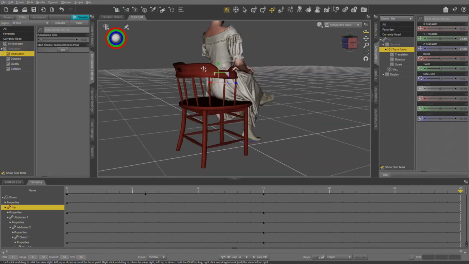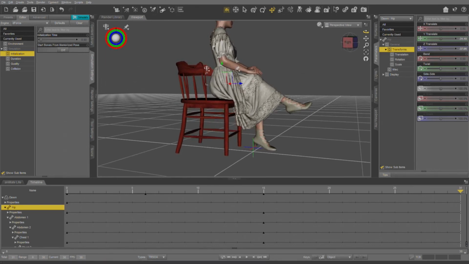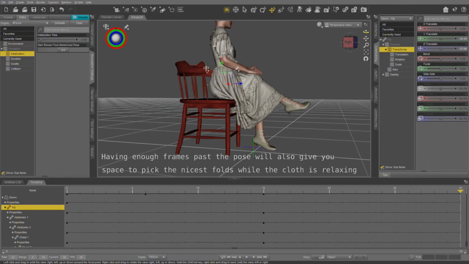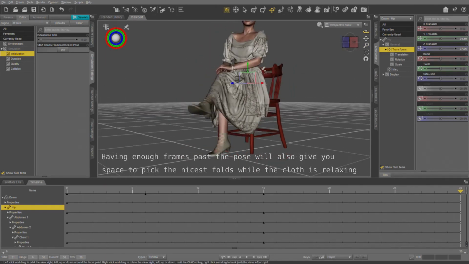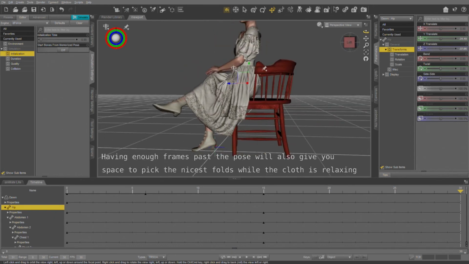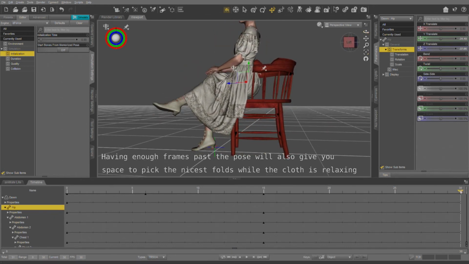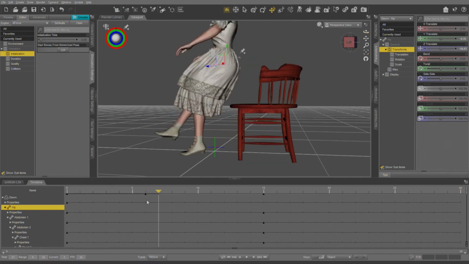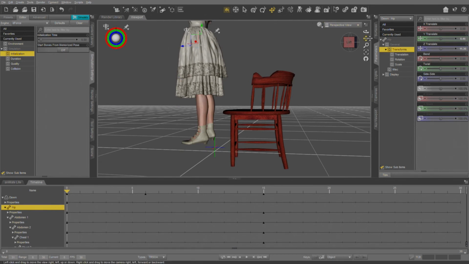It's still too tight around the bum. If I wanted to give it more time to relax, I would have to add more frames here at the end, but I don't like that. Why is this so tight? Let me see.